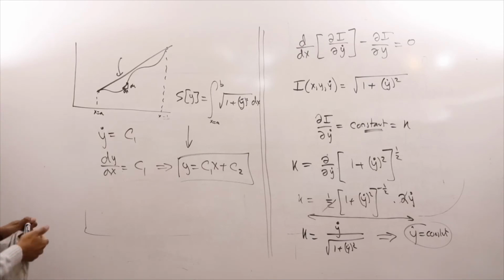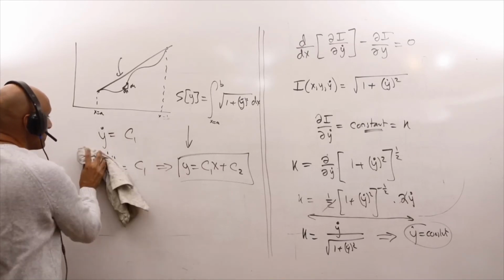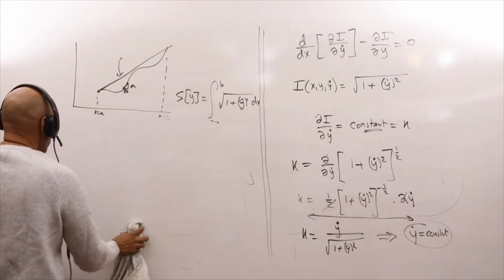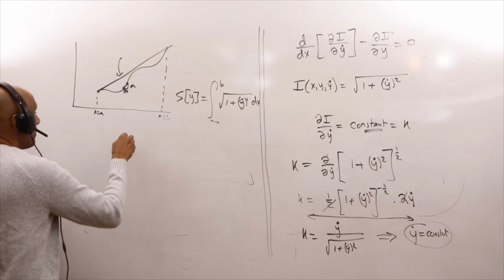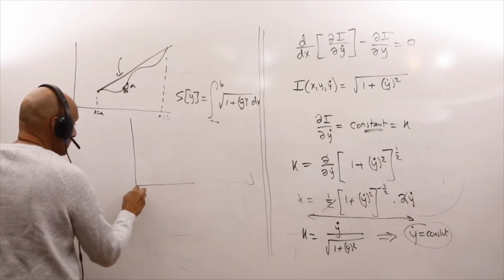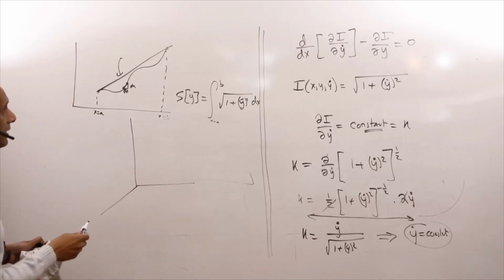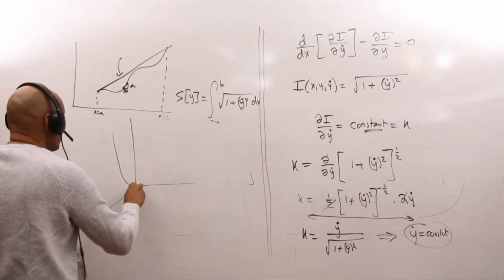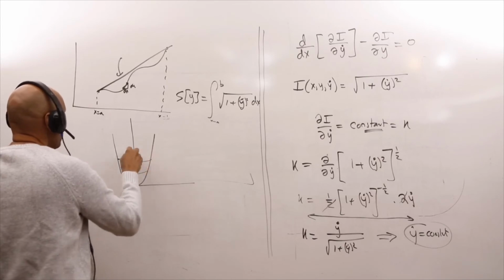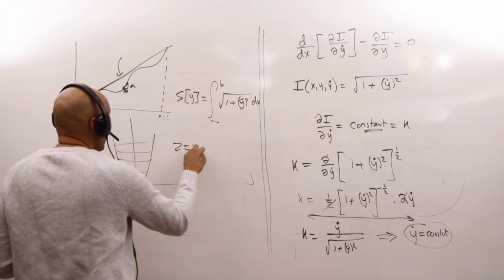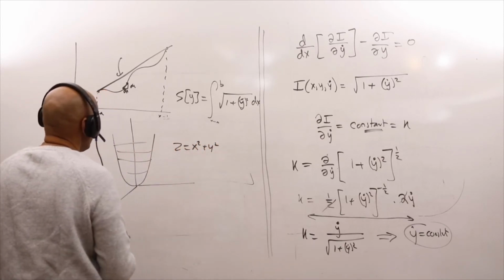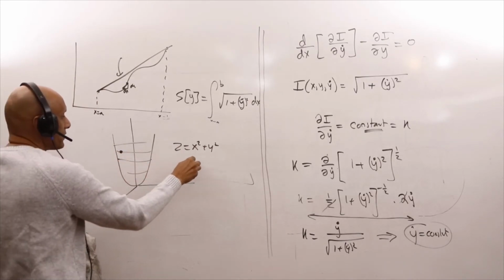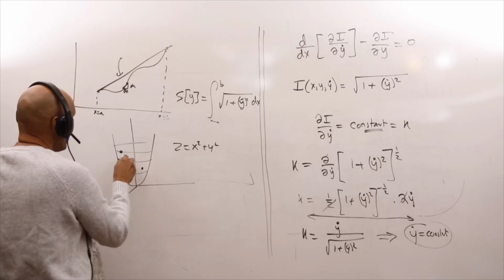So this idea can be extended into 2 dimensions, 3 dimensions. If somebody gave you, so we haven't done this yet, now we're going to do this, I'm going to extend the idea of variational calculus to multiple variables. But imagine that somebody gave you a curve, like for example, here is z is equal to x squared plus y squared. And you have 2 points on the surface of this paraboloid surface.